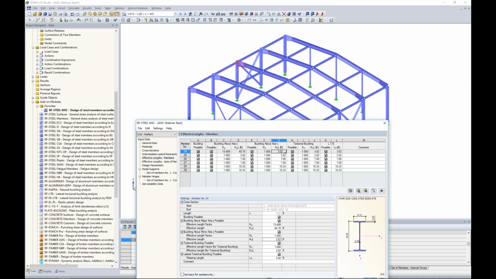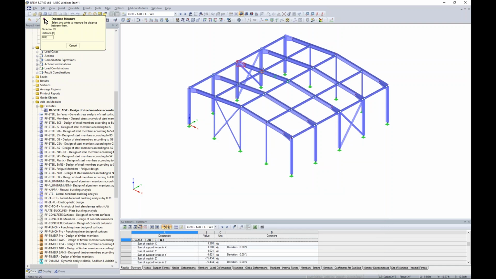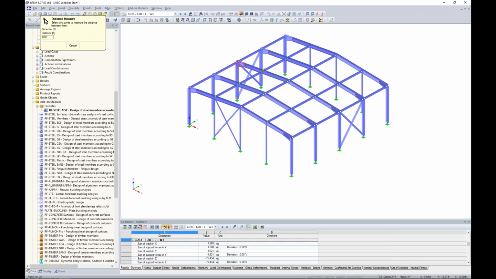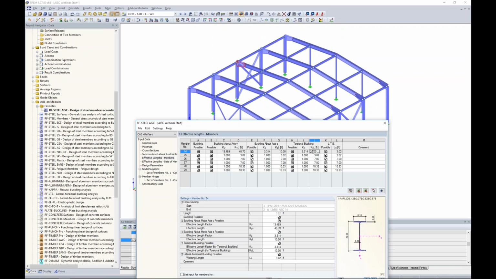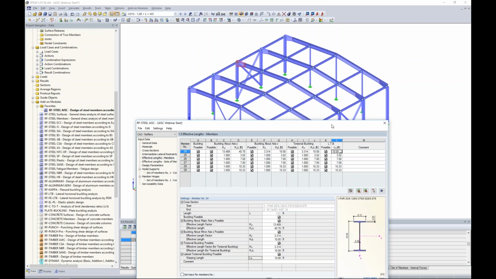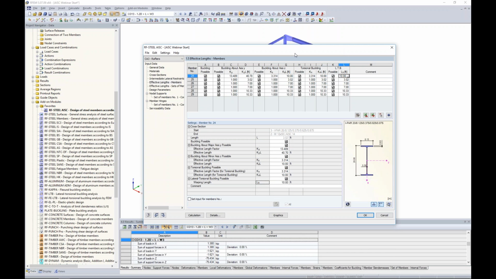Now, the same goes for my weak axis. It's certainly not 3.02 feet, but it's actually this length from here to here where my purlins framing in brace the weak axis buckling. So something more like 10 feet. Same thing for torsional buckling. You'll notice that we implement this feature that you can type it in if you'd like, or you can measure it graphically. Lateral torsional buckling, same thing. We want to measure this again to get a value of 10 feet.